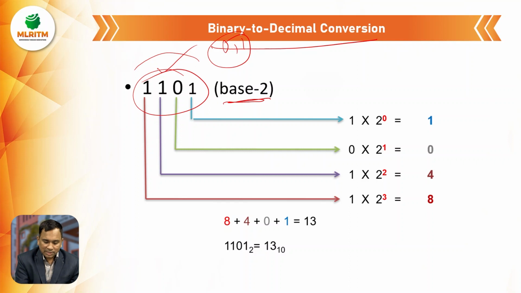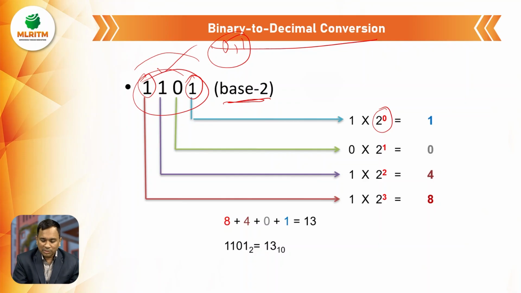In the first case, just now we discussed this number 1101. This one I'm calling the LSB, least significant bit, and this one I'm calling the MSB, most significant bit. 1101 is in the binary system, so for that reason, I'm taking the multiplication of the fractional values with powers of 2. If I'm taking octal, we have to take powers of 8.